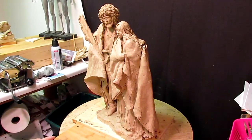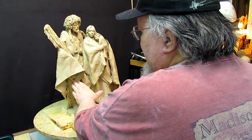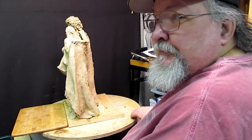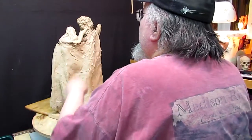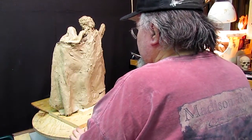I'm going to be working on touching up this thing, getting some of the rough areas planed out a little bit. The other two pieces are pretty close to being done. This is the only one that I left off quite a ways into it. And so I've got a little couple of days work on this.